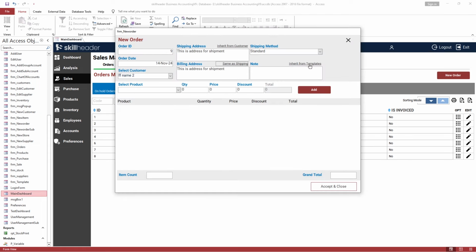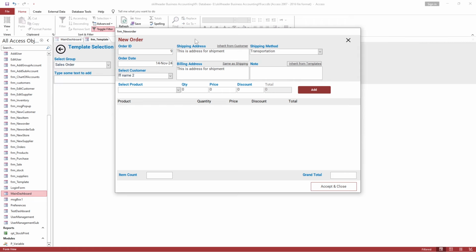Let's test the complete process now. The template form should be opened in dialog mode.